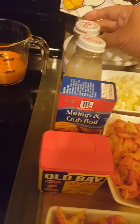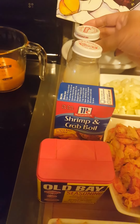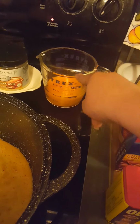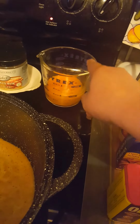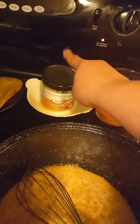Also, I have some clam juice. Clam juice, you can use it as your stock. And then right here, this is the juice from the crawfish. You don't want to throw that away. You want to use that. That's some good flavor in there. Okay. And I have some chicken base just in case I need a little more flavor.